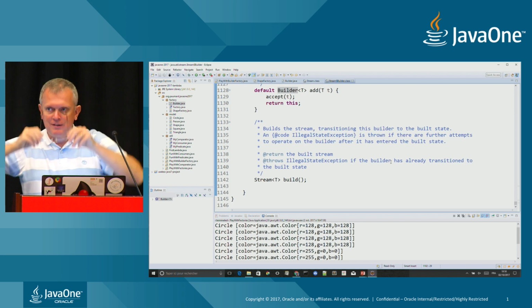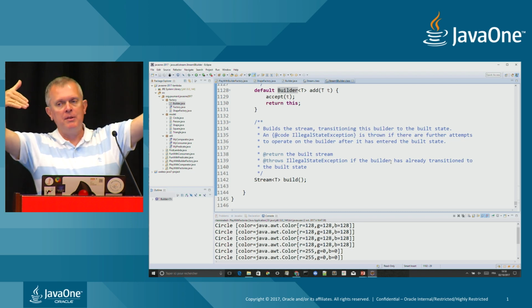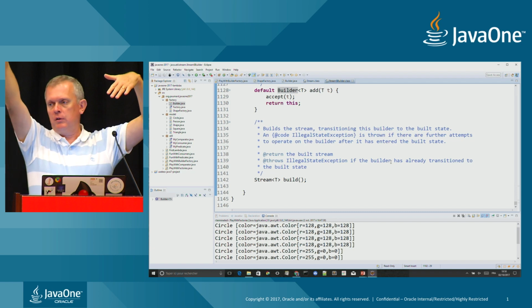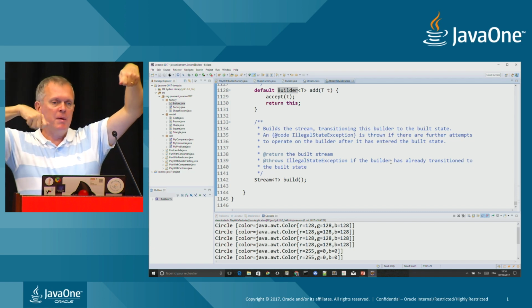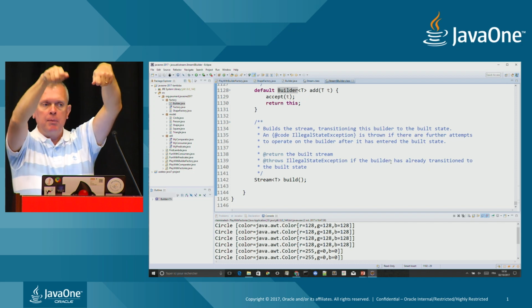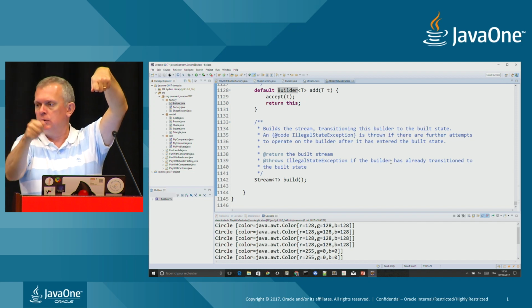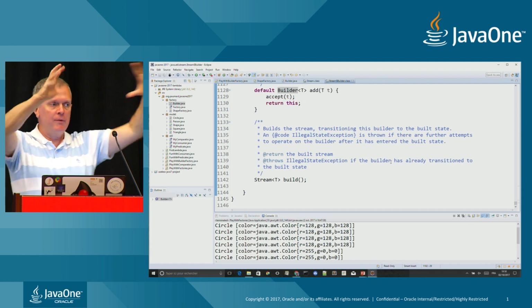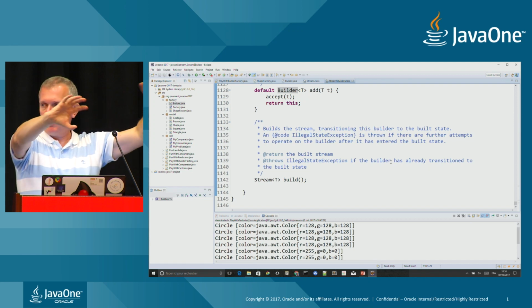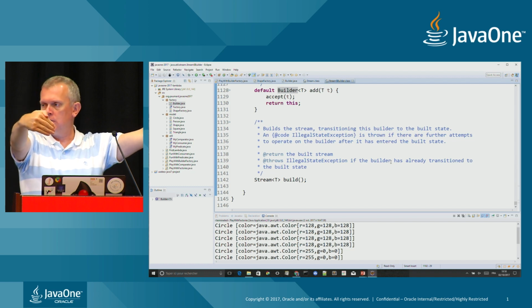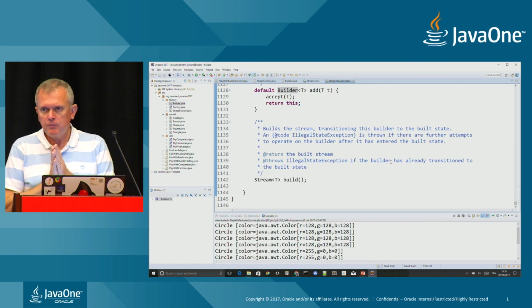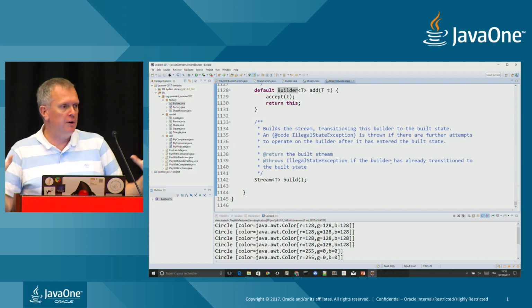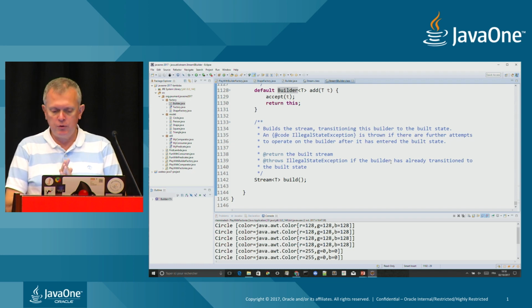The problem is that once I have called the build method, I cannot call the add method anymore. So this object has to remember state. Okay, I am in the build mode, adding elements to my builder. And then I have created the object I was building, so I'm out of the build mode. And if somebody calls the add object again, I should throw an exception to tell the people, hey, this builder is done, you cannot add any more elements to it.